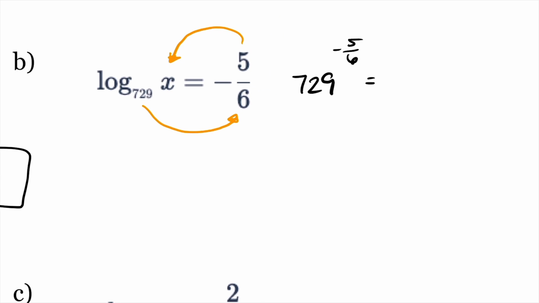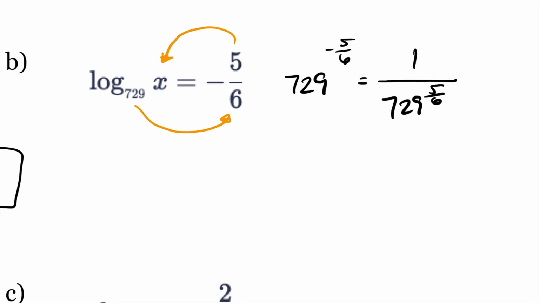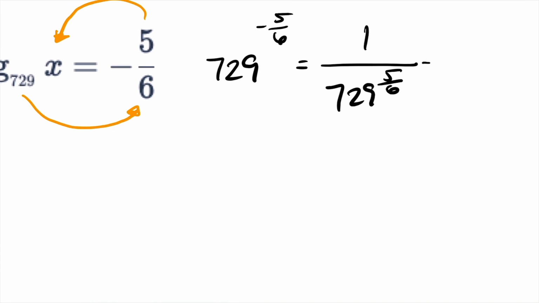Okay, so what do I do now? What's the first thing I've got to do? How do I simplify this? Before I do that, what do I do? There you go. To make the power positive, okay, the top is the power, the bottom is the root.